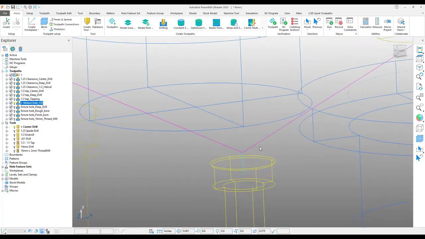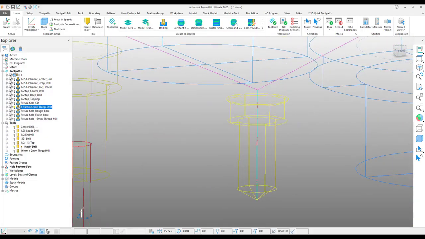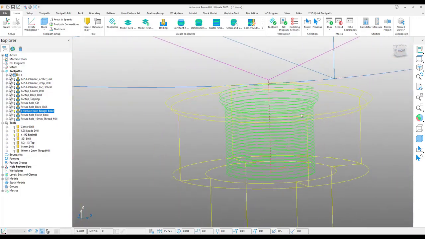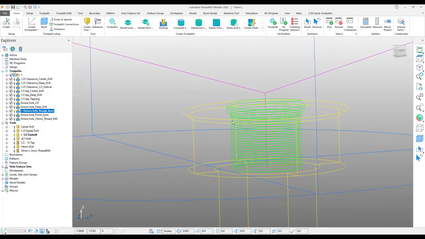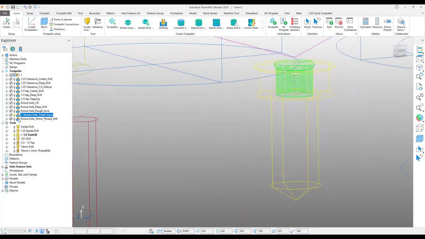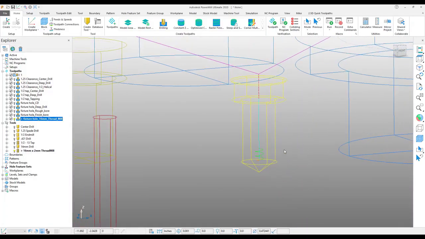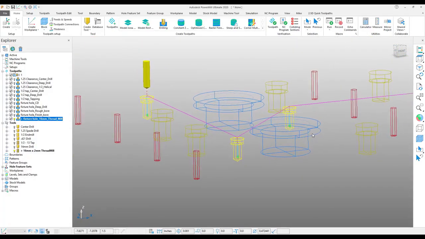And even for these fixture holes, you can see that there's a little bit more operation involved with this. We've got the center drill, we've got the tap drill, we've got the rough bore, and if you notice, the rough bore did include the chamfer at the top, so it comes in on an angle, does that rough bore, then a finish bore. And then I also add a thread milling process into this, where it threads that hole with the 16 millimeter thread mill.